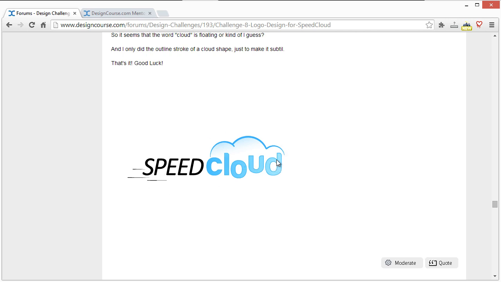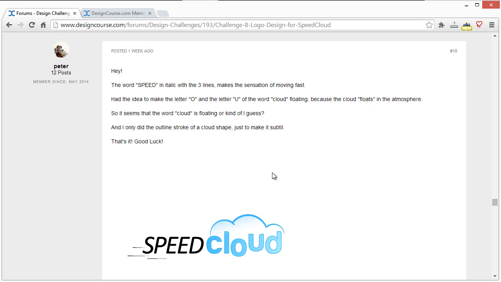The cloud, I would say probably try to make everything on one line. It's a unique creative idea, but I would just keep everything simple on the same line. And then the cloud here, so that it could be used possibly independently, I would try to scale it down, maybe thicken up the stroke, and it would be a little bit more effective. Because right now with everything going on here, it's just a little bit cluttered. Otherwise, it is simple, and I definitely like it, and the colors are good.